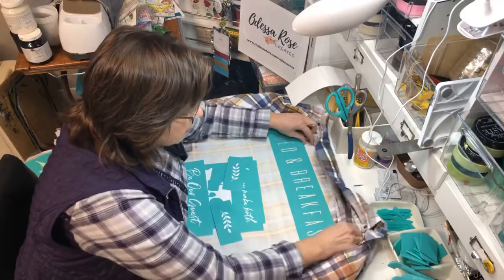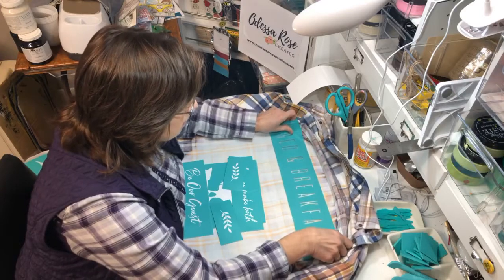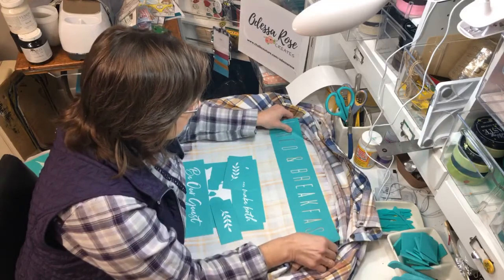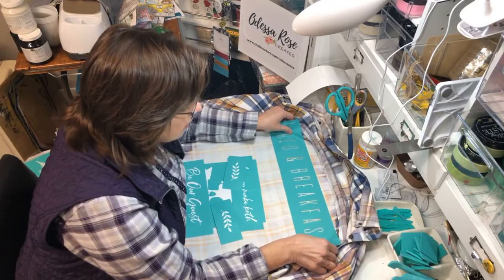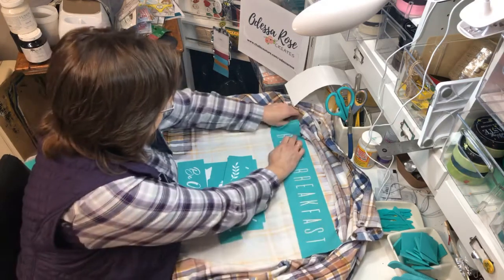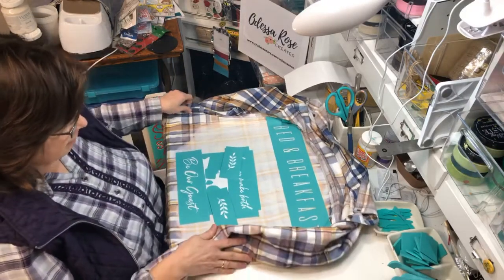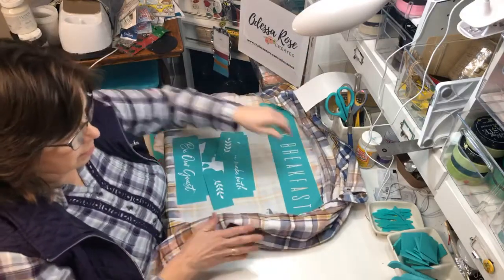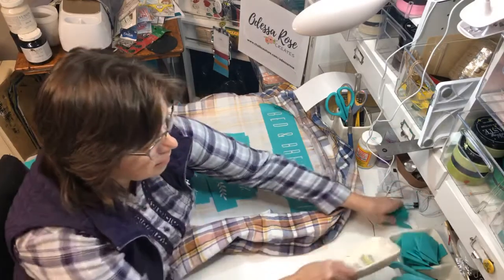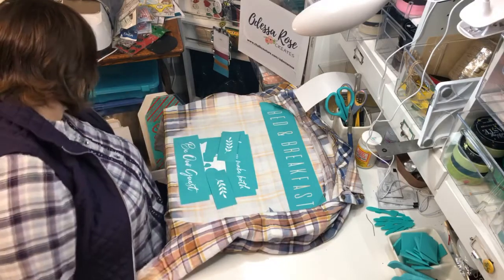and then we just kind of make sure that it is straight, and I'm guessing it's not. You kind of hope that the plaid is on straight, so I'm going to go with the lines of the plaid and get it on straight that way. Okay, so let's set this aside a little bit and we'll mix our colors. Trying to find something to mix it in. I have this little ceramic dish that I keep my stir sticks in. I could use that.